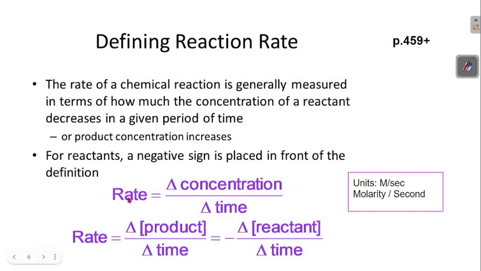So here we go. Rate is the change of the concentration over time. How does that concentration change? And we can look at it from the product side or from the reactant side. The product is being produced, so we're giving it a positive sign, it is increasing. And if we're looking at it from the reactant side, it seems to be disappearing, it's decreasing the amount of reactant. The units are going to be in molarity per second. Those are going to be our units when we do problems with rate.